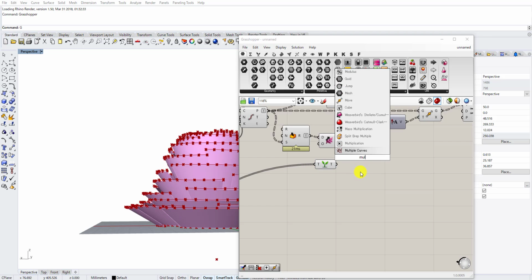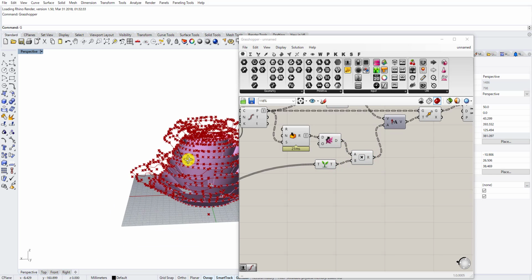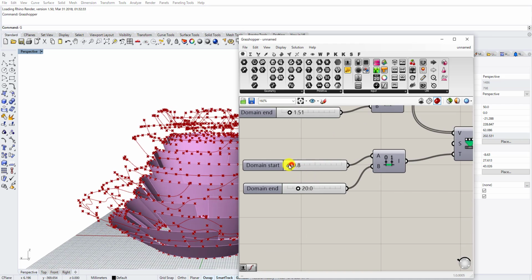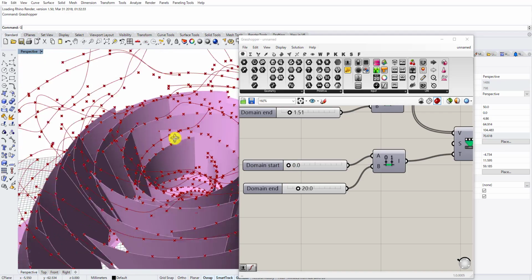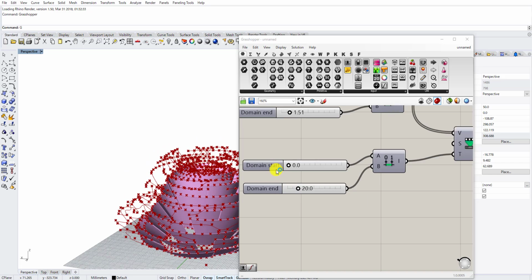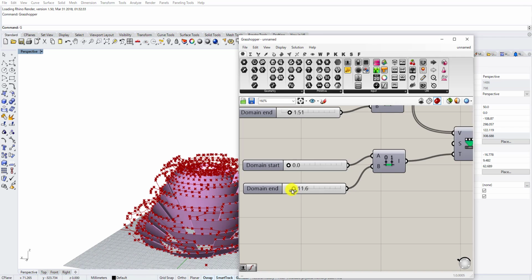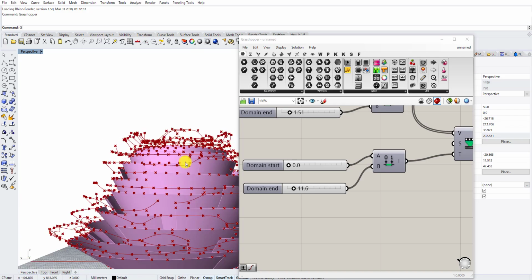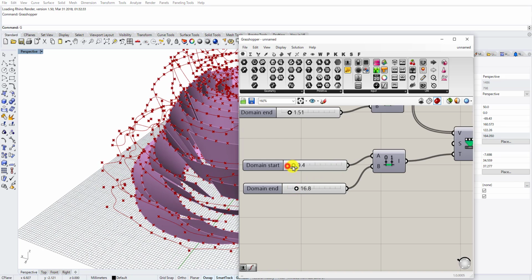And multiply this. Now let's check if I decrease this. Yeah, I think it's doing its job. This here is really aggressive, but should be okay.